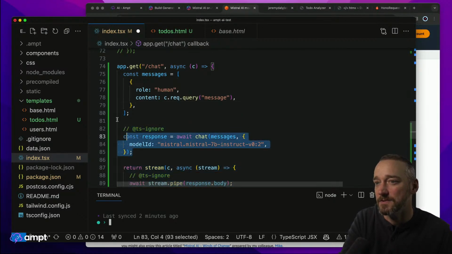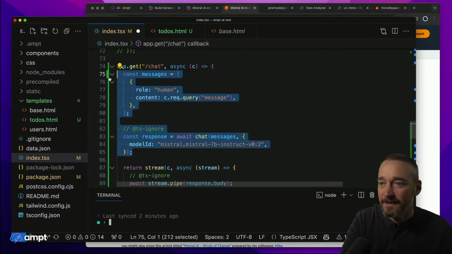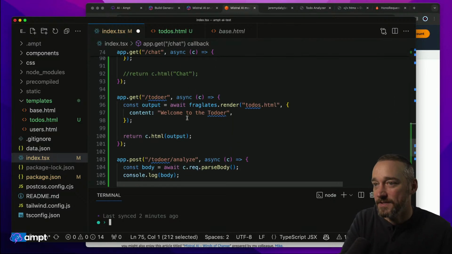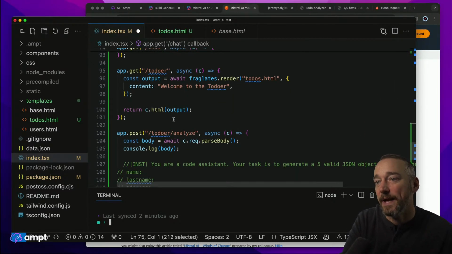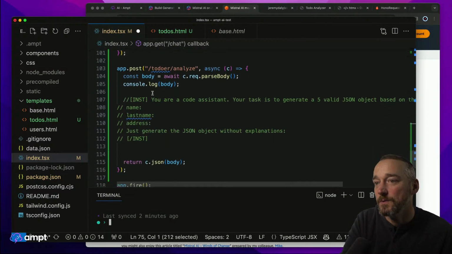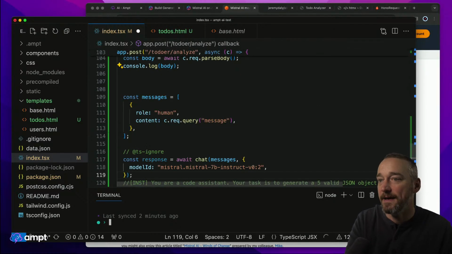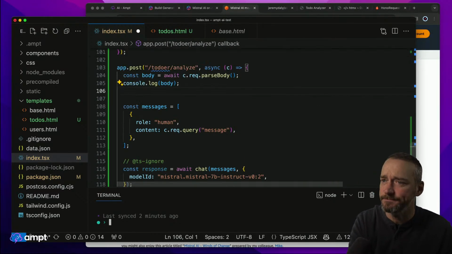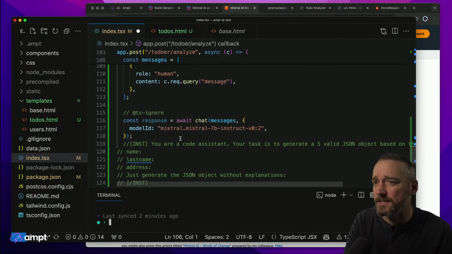And actually, we're not going to use the stream because, we can, but we're just going to spit the information back. Okay, so we're going to have a message that gets generated. We'll construct that message in a second. We're going to have it run that message against this particular model here.